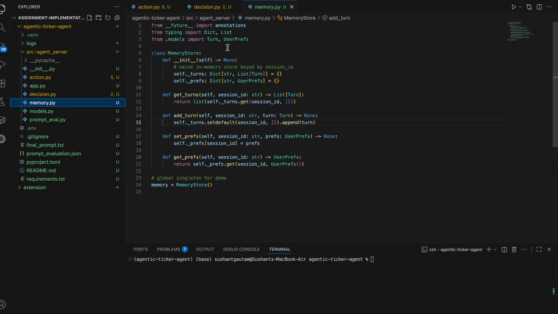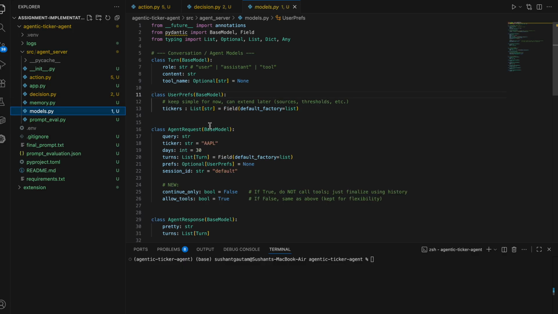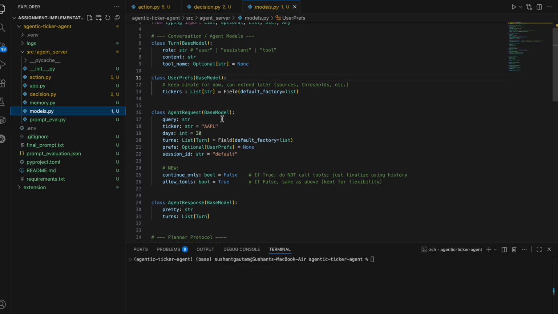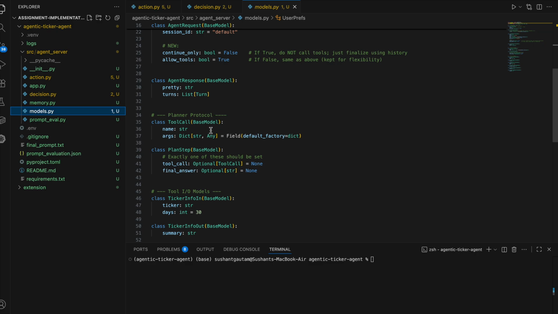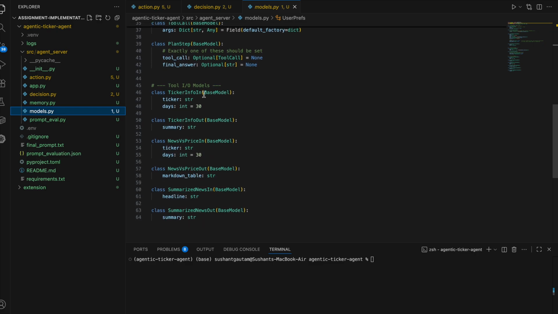We have the memory where we store what the previous agent turns were, what the user preferences are, and so on. And the models are based on Pydantic models, everything like agent request, user preference, turn, agent response, tool call, plan step, ticker info in, ticker info out, news versus price in, news versus price out, and so on.